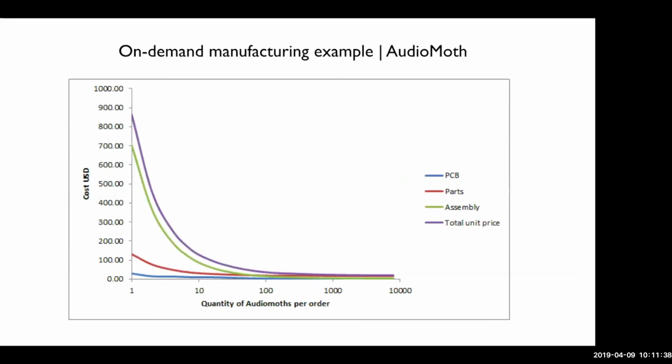And just to have a look at what this means in terms of costs, this is a chart here showing you what the total unit price is if you've got a single AudioMoth using CircuitHub online today. And you're in the $850 range, which is really expensive. Now, one campaign on WILDLABS, which would get 100 people together to bulk buy those devices, gets you down to the $49.99 range, which is an astronomically big difference. And that's why this marketplace can have value.